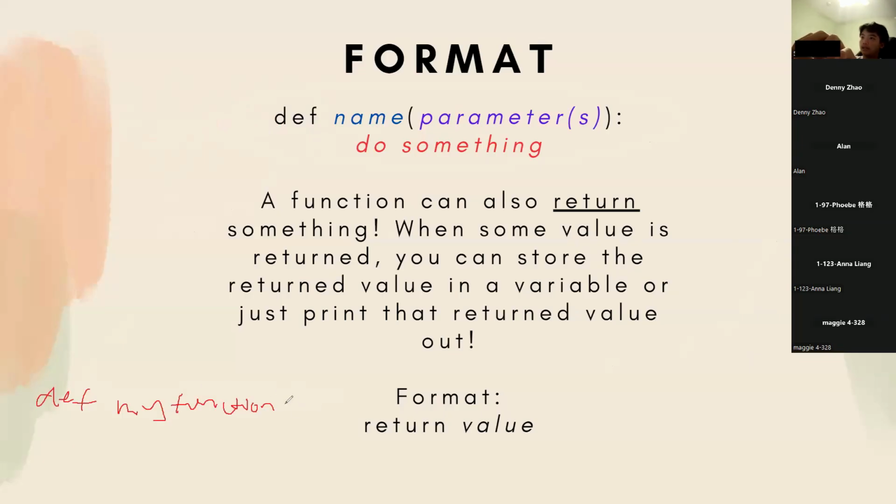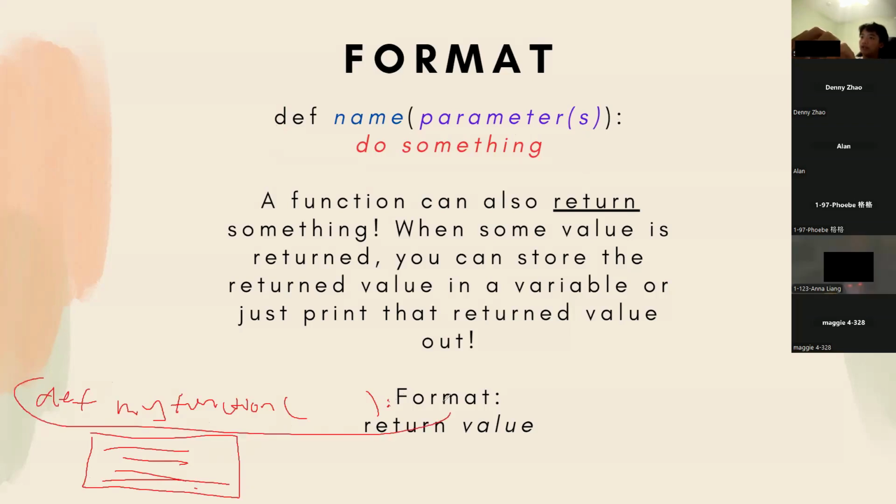That's my handwriting. And then I give it some parameters. I can give it 0 parameters, 1 parameter, 2, or 10,000. It doesn't matter. I just give it some parameters. I'll explain what the parameters are in a second. Then in this code, we have the code inside my function, and whenever I call my function, it's going to execute all the code inside.